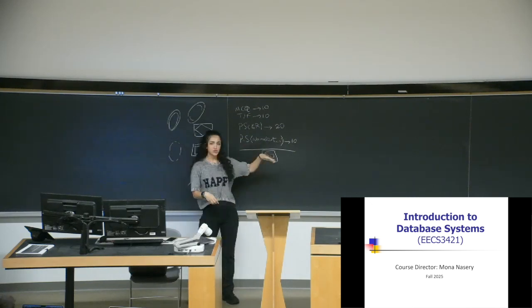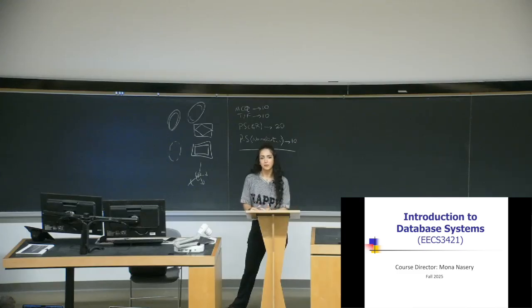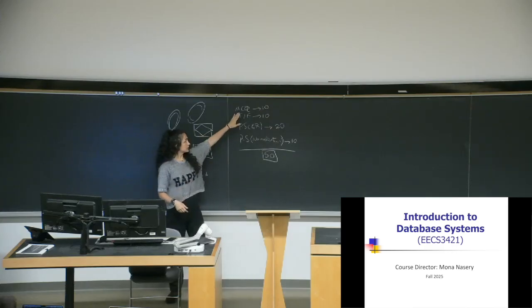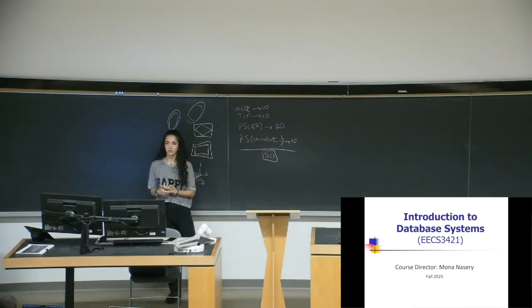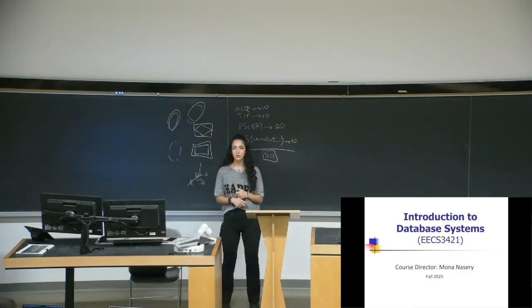And for normalization, I give you a table that is not normalized, similar to the examples that you see in the slide, and then I ask you to find dependencies, normalize the tables, and so on. Multiple choice true false questions include everything. So it includes all the topics that we covered before SQL. So do you have any questions?